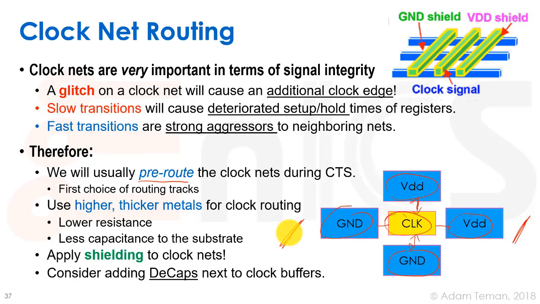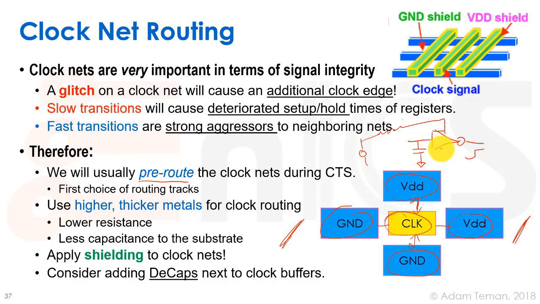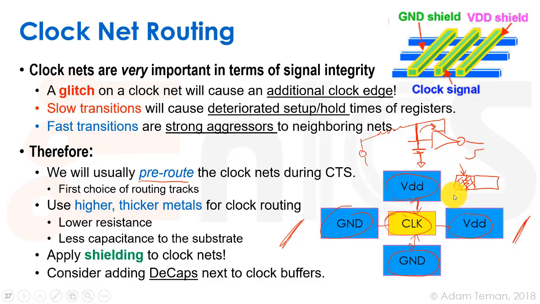Next, we're going to consider adding decaps next to clock buffers. We have a clock buffer and we want it to behave nicely, but there's some resistance between it and the power supply, so the IR drop is not great. What we can do is add a decap, which provides extra charge to this clock buffer even when current is being driven to the rest of the net. We can add padding to clock buffers — a blockage area used to insert decap cells — and we can do it on flip-flops next to their clock inputs as well.